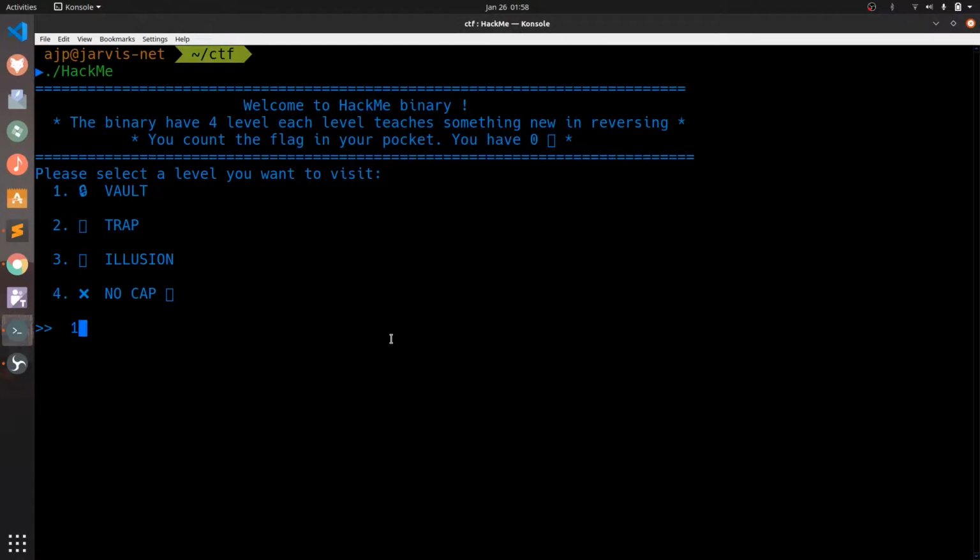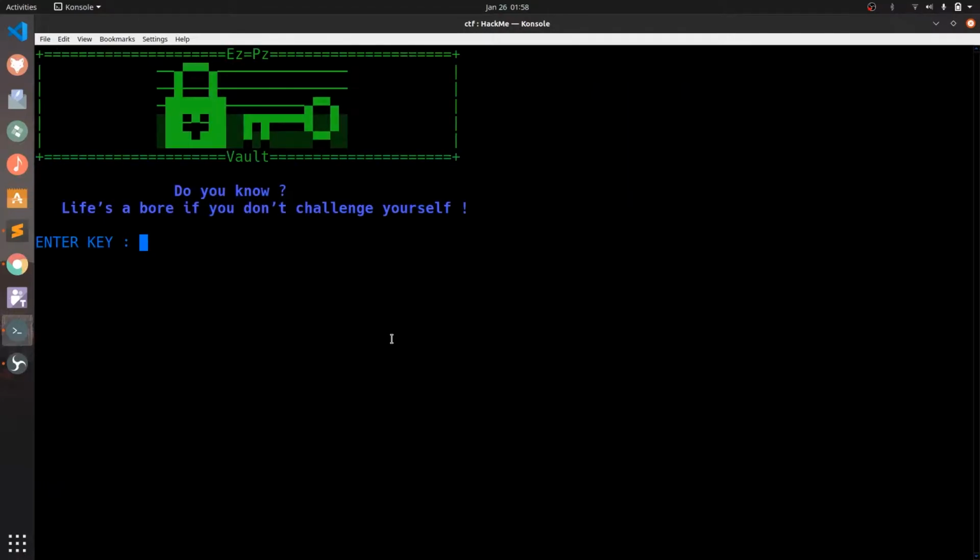No matter how hard the challenge is, you should always start by analyzing the binary, like what it is doing. As you can see, the program is asking us to enter a key, and if we enter a random key, it prints out the denied message. So our objective for this level would be to reverse the program and find out the proper key which will give us the access.